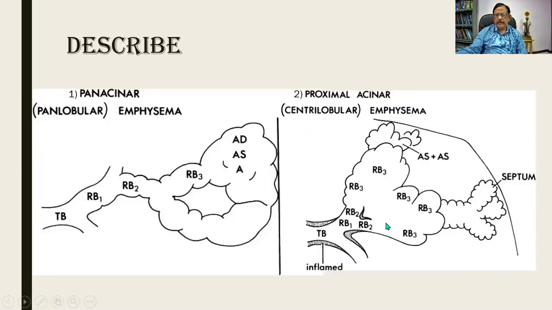The types of emphysema, I am again explaining. This is a schematic diagram. So, it is a terminal bronchiole, respiratory bronchiole going on, and then the alveolar duct and alveolar sac. But in a case of panacinar, the distension starts from the respiratory bronchiole and goes up to the entire acinus. All are distended, that is why it is called panacinar. In centriacinar, on the contrary, the central part of the acinus is distended. The proximal part is normal, the distal part is normal. So it is called centriacinar or centrilobular emphysema.